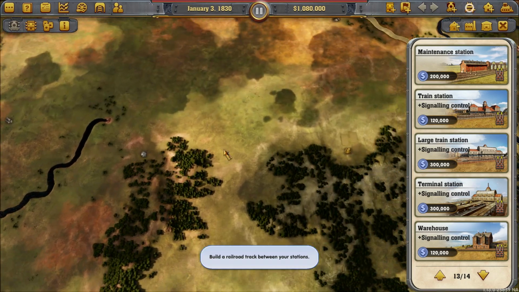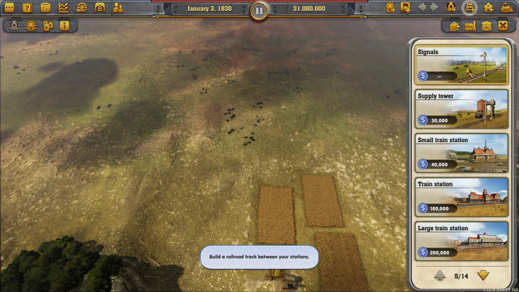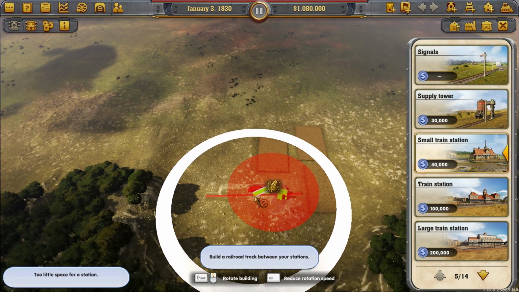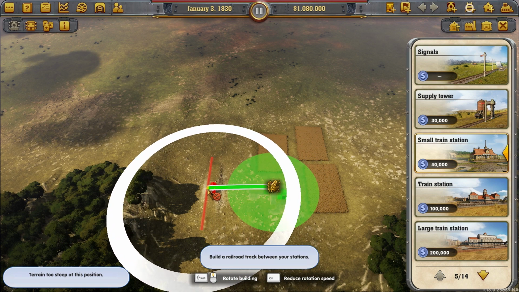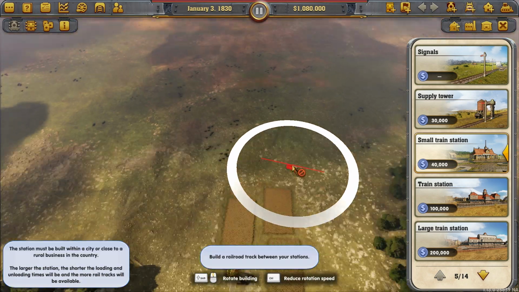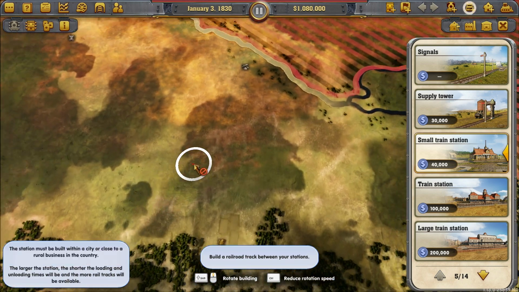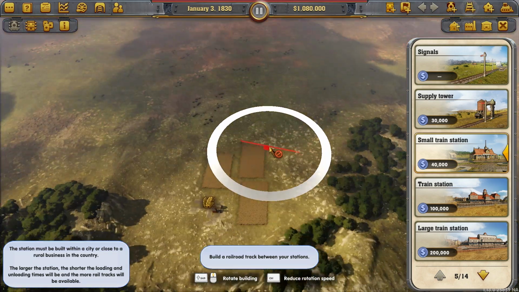Okay, now we got resources. Maintenance station. Signals. Small train station. Yeah, I'm gonna build you probably over here. Like, let's say... Can't build you there. Why? Can I build you here? I can build you here. Okay. So I'm gonna build you, because later on the train tracks are gonna go from here around. And they're gonna probably go here. So making an intersection over here is gonna be a viable option.